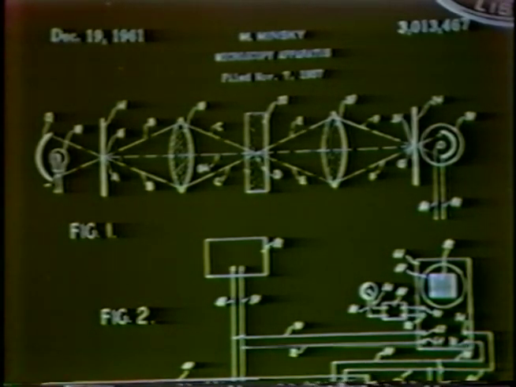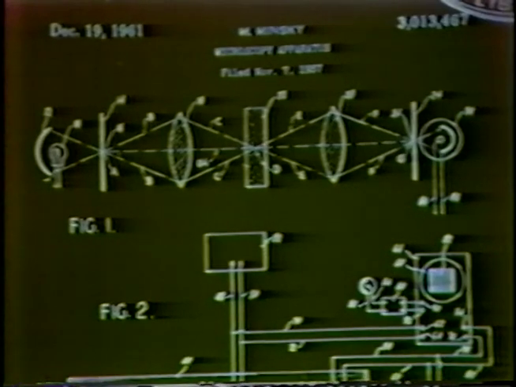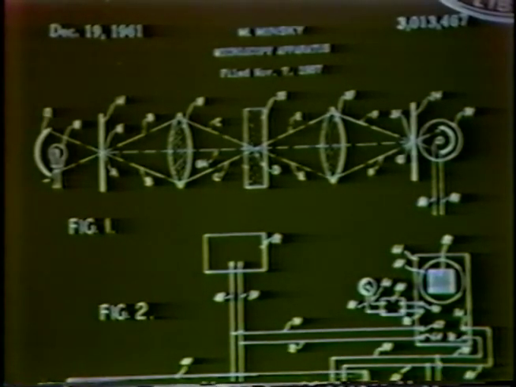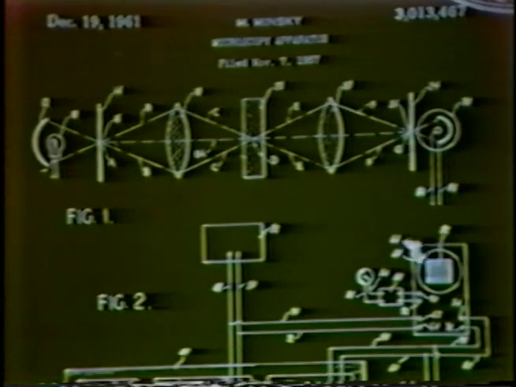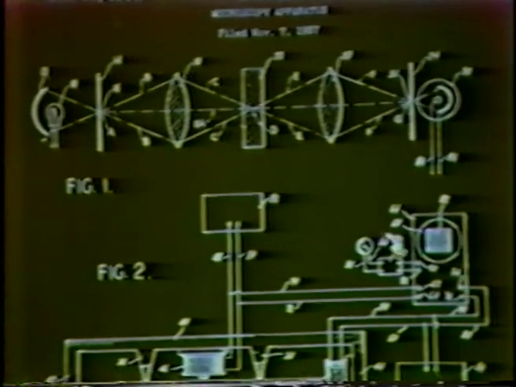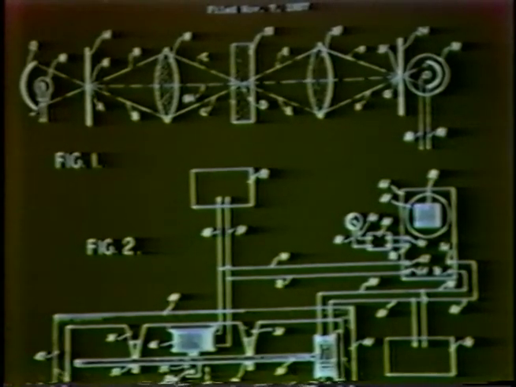And the way in which Minsky did it was to move the specimen past this fixed point in space by scanning it, attaching it to a vibrating mechanism driven by a loudspeaker coil to vibrate it in one direction, and driving it with a screw mechanism to get the frame direction. And with this kind of device, he could write an image on a cathode ray tube. He used a Navy surplus radar scope at that time. He could build up an image at about one frame every 10 seconds.